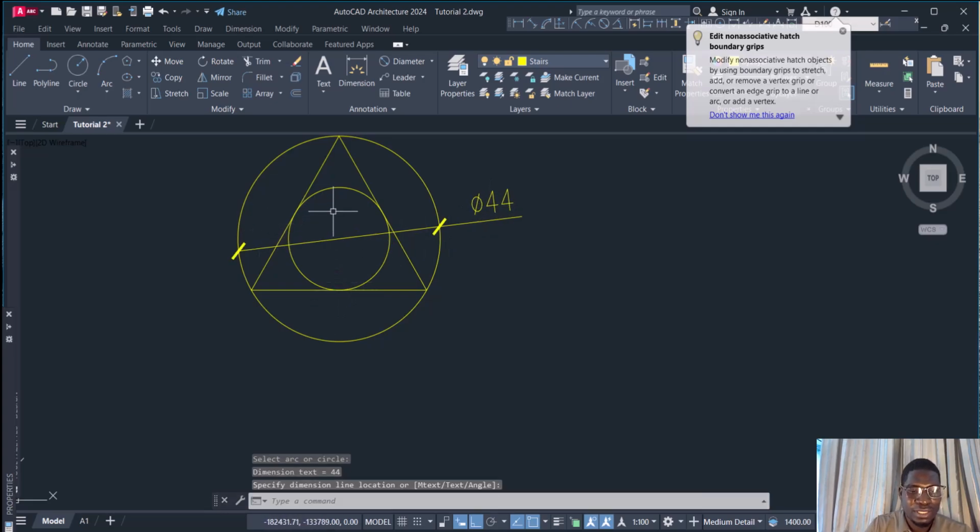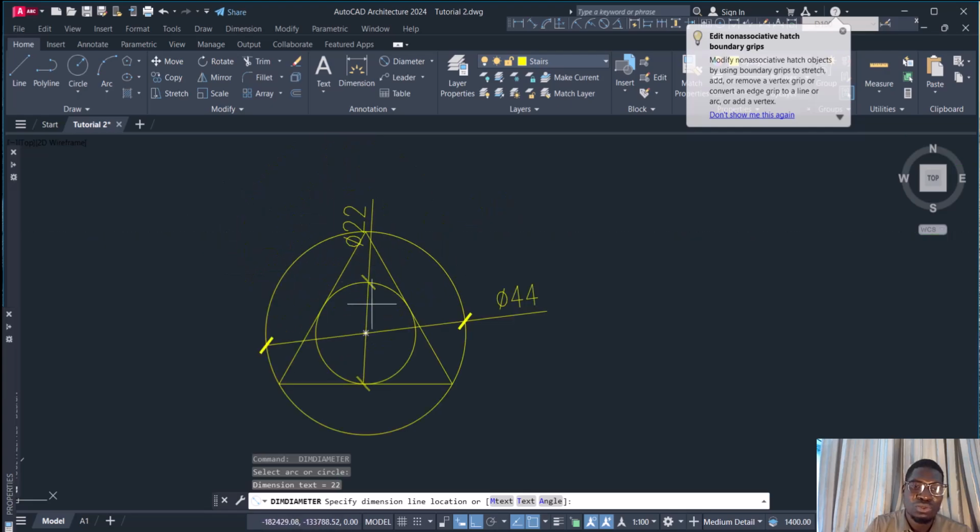If I want to dimension the right one, space again, then there's no need. But if you want, this is it. It is also 22. So now I don't want it. I will remove it and leave it like that, because we just need this to draw it. But if you want, you can put it.